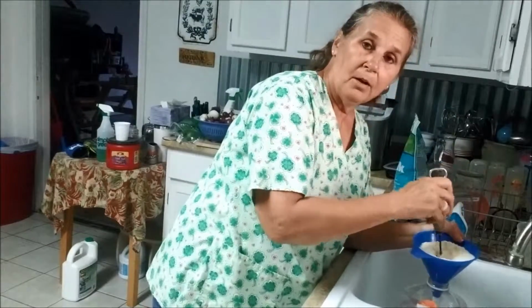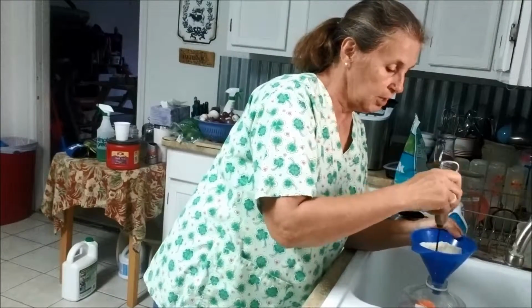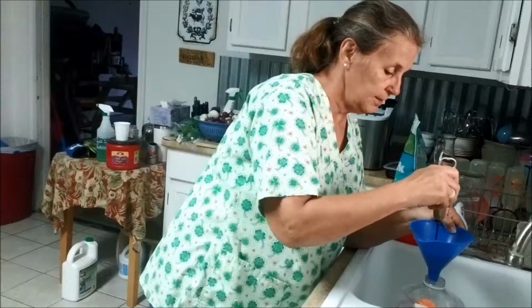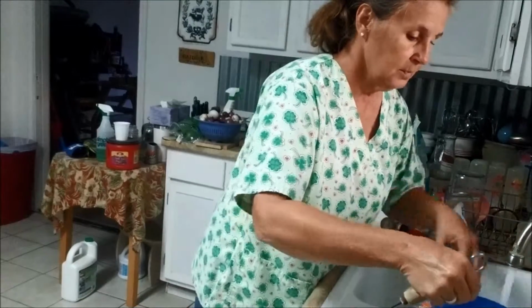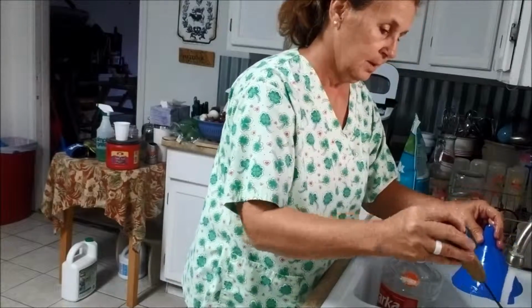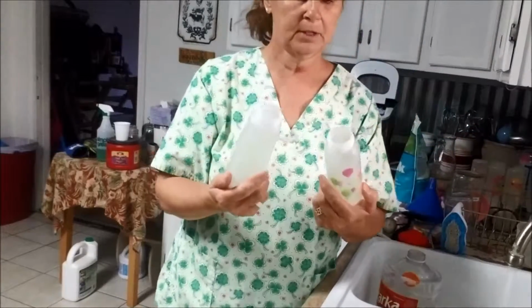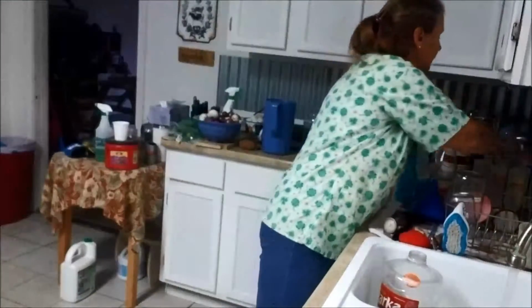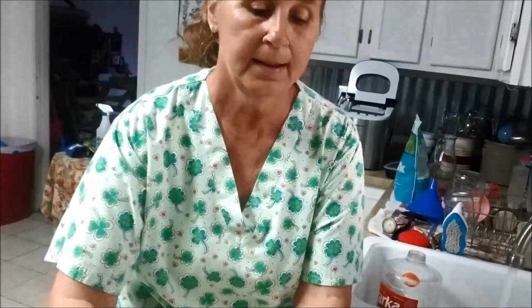Each baby is eating about 2 baby bottles, which are regular baby bottles, and I'll show you in just a second. Almost got it all in the bottle. This is probably going to be noisy because I have to get my water hot. This is the baby bottles I use. Each one of them is eating 2 of these twice a day. So I'll get my water hot, fill all these up and take them out.